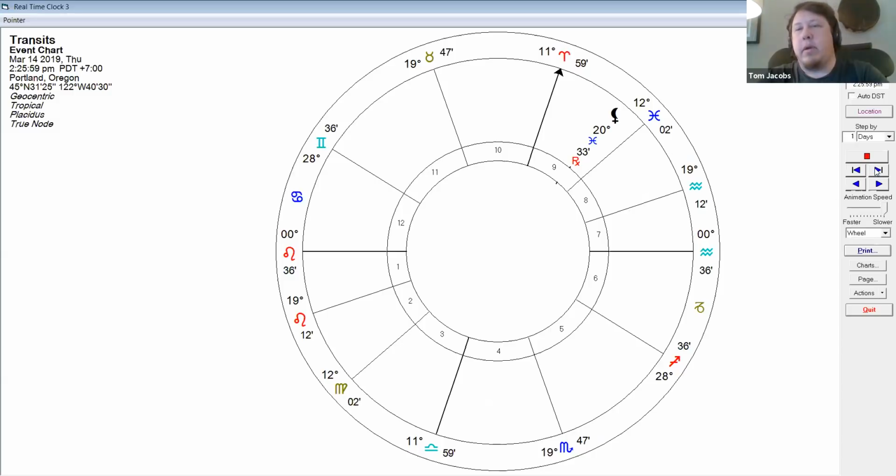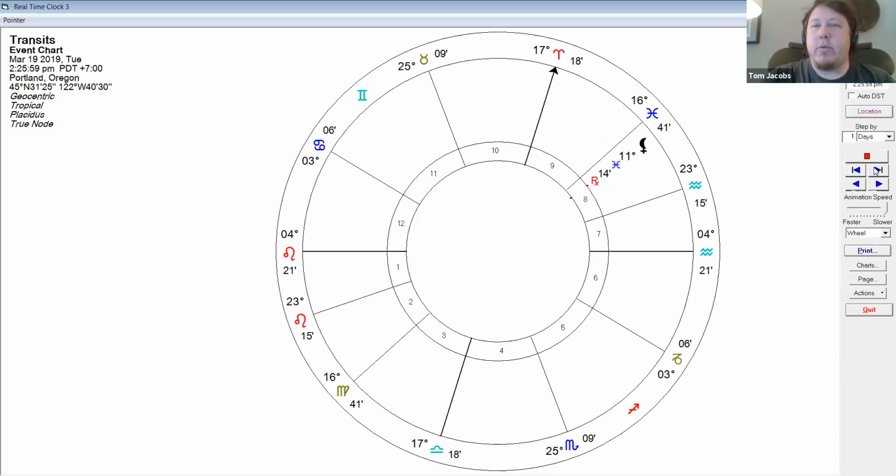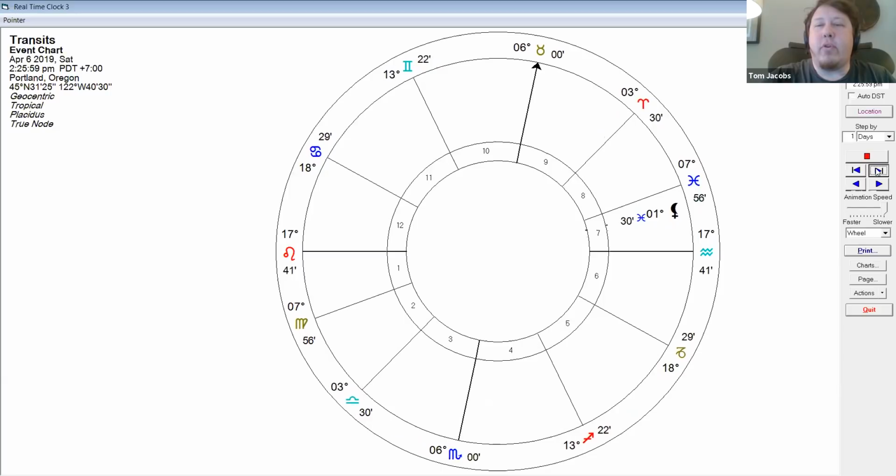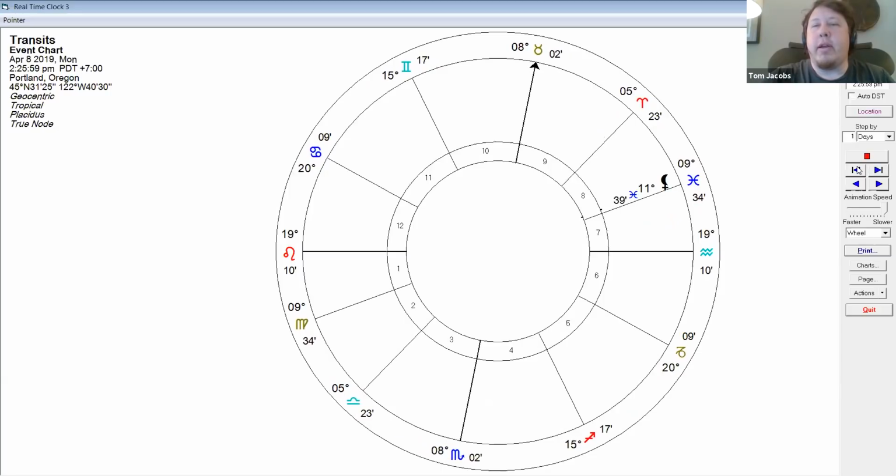So it would already have passed it when it's direct, and now it's at 20. It's going retrograde, so it's just going to touch that planet for part of a day. And then it's going to station at 22 again, and then it's going to come forward. Oh, whoops, sorry. There, it's just going to touch again. It's going to pass over briefly, a couple of weeks later.